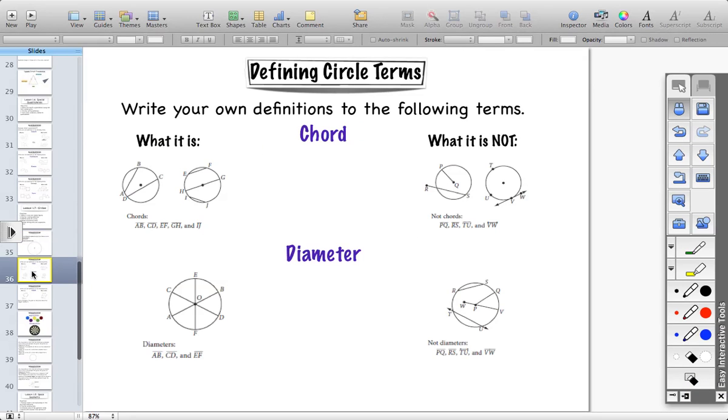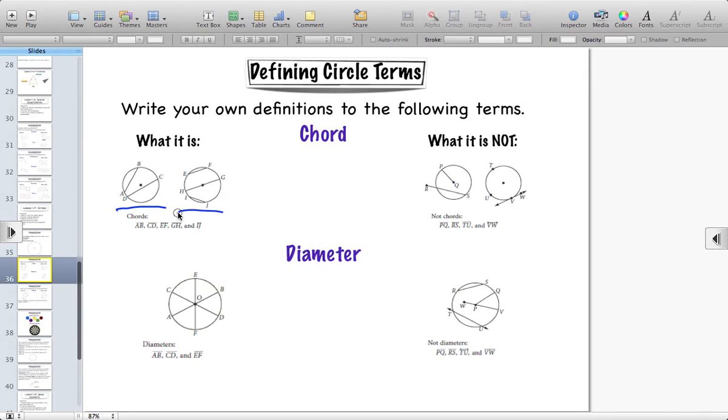All right, this time you're going to write your own definition. I defined for you what a circle was, but now for the parts of the circle, I would like for you to define it. So, first word we have is chord. Very similar to the spelling of a chord for guitar playing. So looking at the pictures, here are chords on the left-hand side. And over here on the right-hand side are some pictures that show us things that are similar to chords, but aren't. So what do you notice about chords on the left-hand side that aren't happening on the right-hand side?